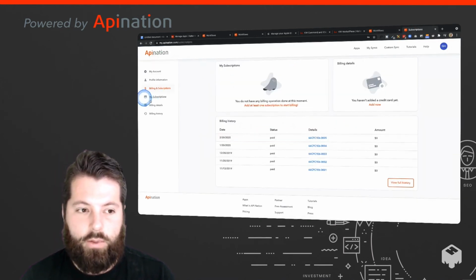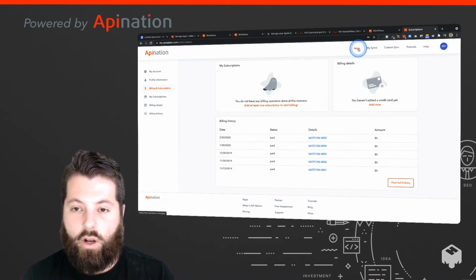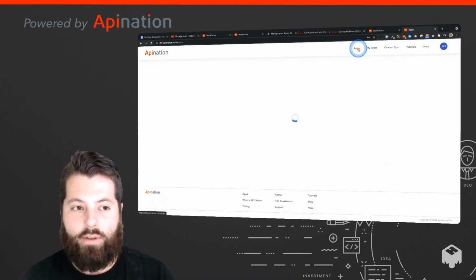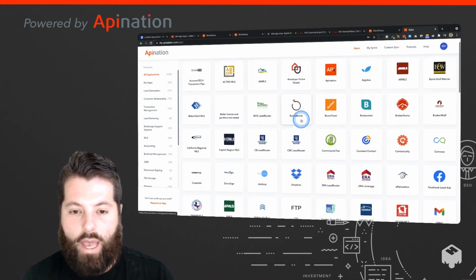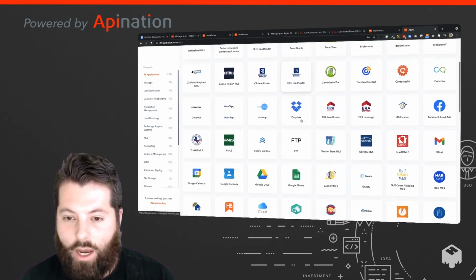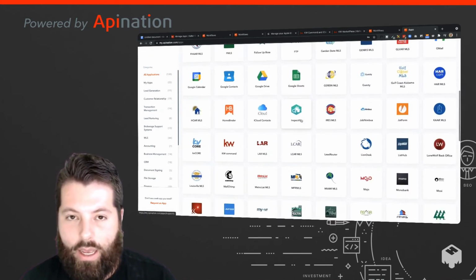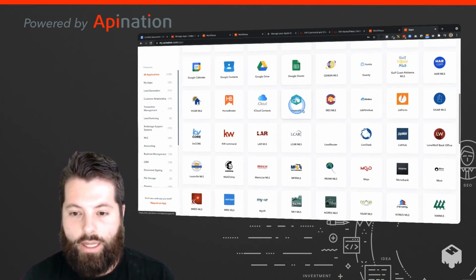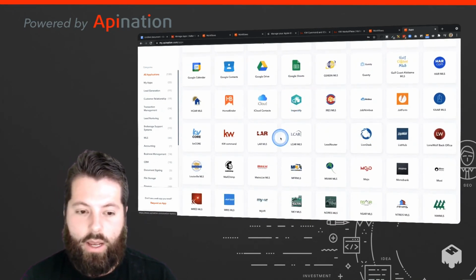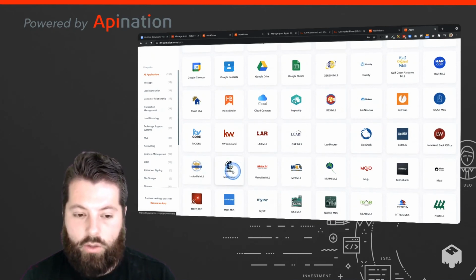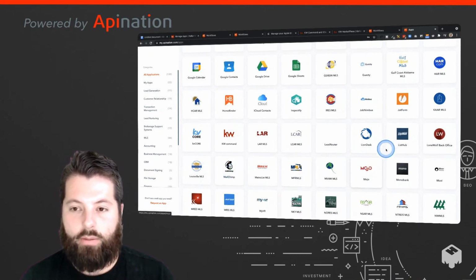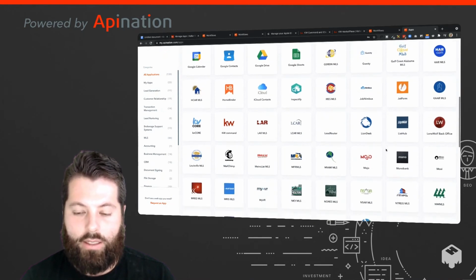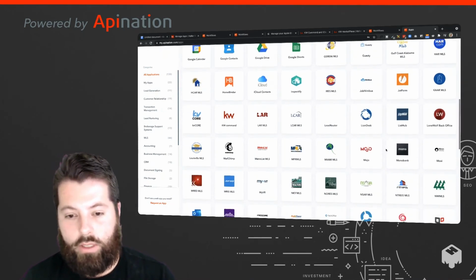Aside from the subscriptions, you can also check out all the apps we have here on API Nation. We have apps for a ton of other real estate tools, including Google Drive, Google Sheets, Inspectify, some CRMs, some awesome marketing tools like MailChimp, Mojo Dialer, and any of these can be connected to other apps you may be using.